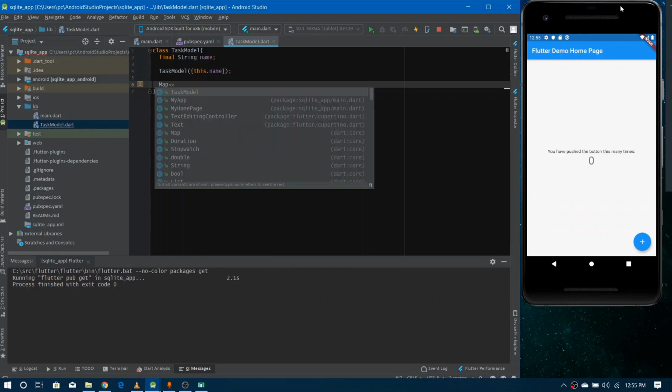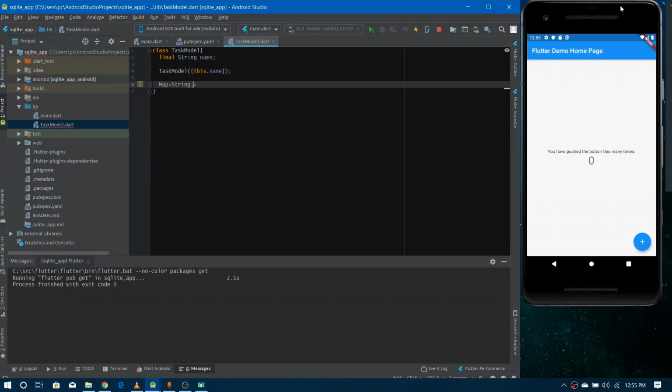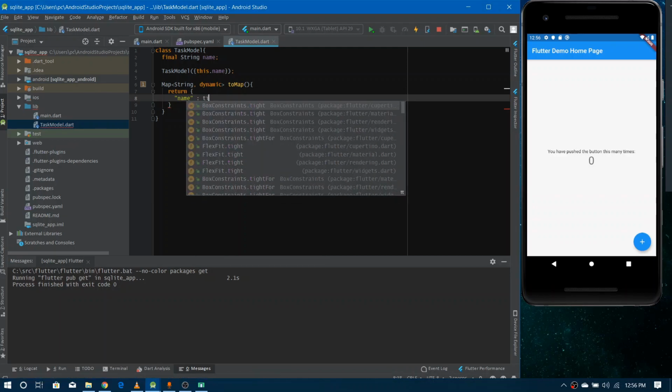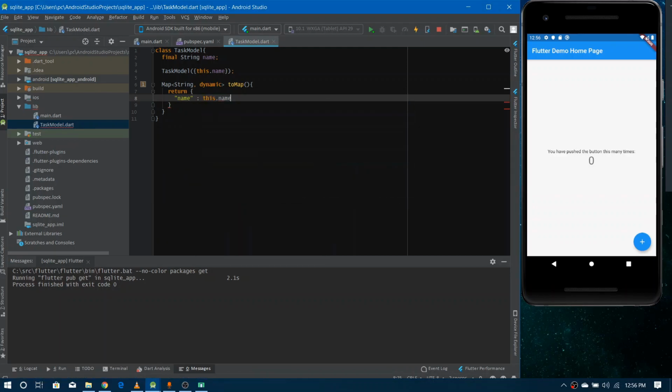The return type of the function would be Map<String, dynamic>, and you just have to give the name of the function, like toMap, and here you just need to return the map. As we have just one property in this task model, we can create a map in which we would have only one property, that is name, and here we'll pass this.name. So this would create a map and return the map.